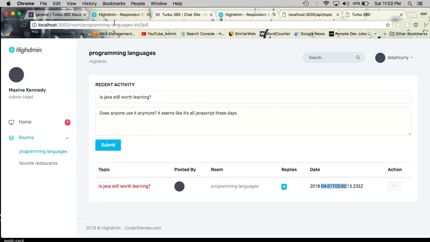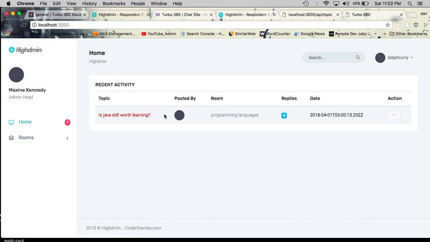Okay, so let's test the index page. We only have one. If I hover over this, look at the lower left corner of my screen. Look down here when I hover over it. You'll see that it hyperlinks to the title, but the slugified version of the title, which is exactly what we're going for.